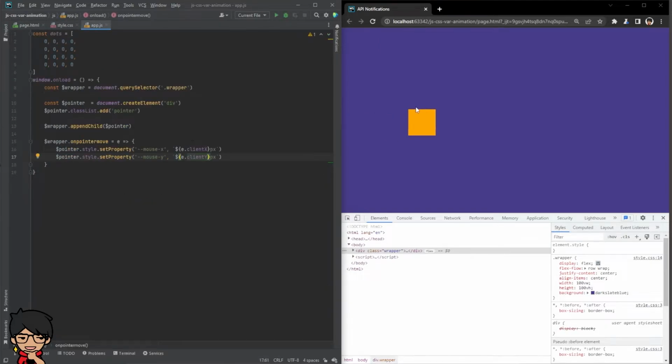So let's make an animation where we're going to have dots here. We're going to have 16 dots. When we put the mouse on this region, the dots are going to appear from left to right, and they're going to start to increase, like 1, 2, 3, 4, 5, 6, 7, 8.